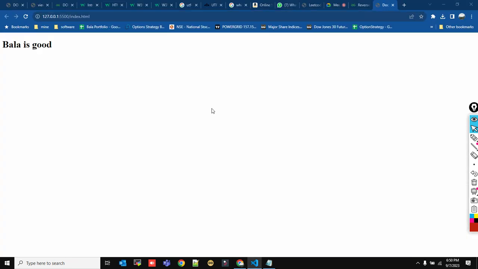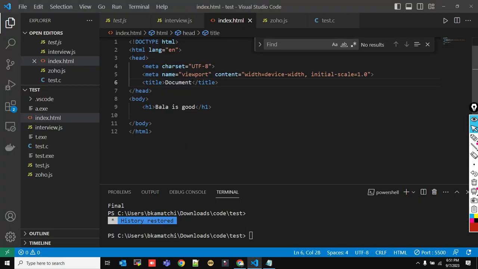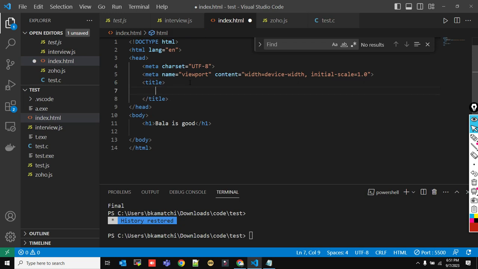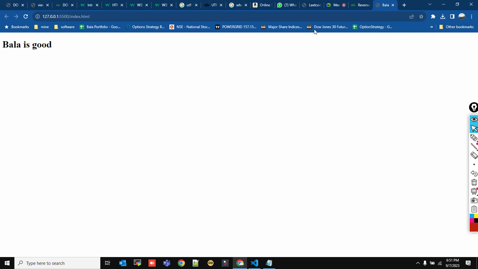Bala is good. If you see here, Document is coming. This is coming because of this title. If I put Bala here and save, this will be changed to Bala. This is the title which comes in your web page.